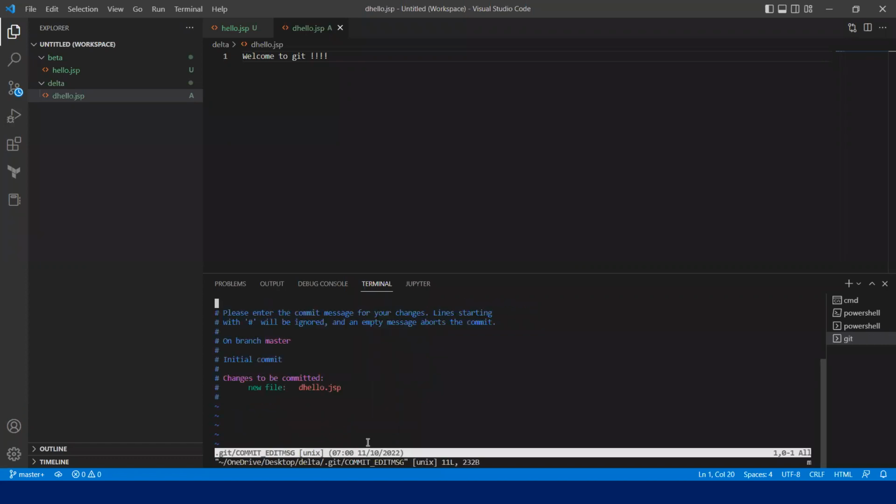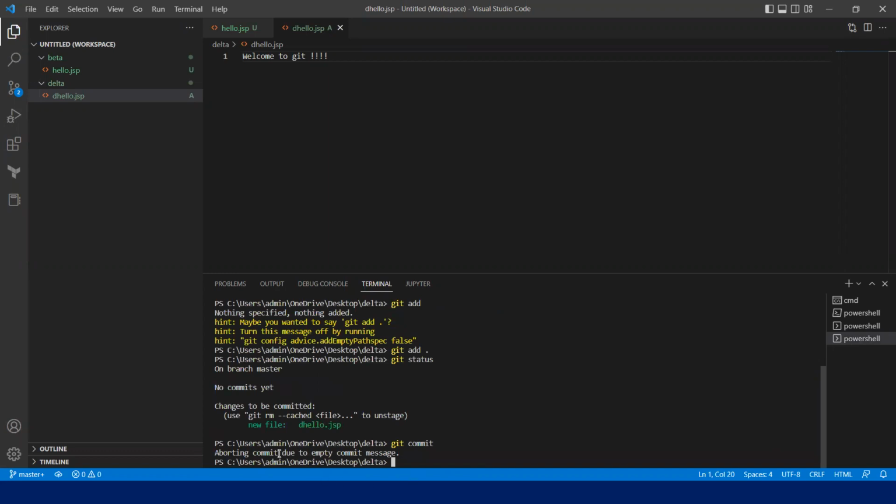If you don't give a message with the commit, it will take you to a message page. So it is always good to put the commit message. Aborting commit due to empty commit message. So I am recommending, and even Git is recommending, to use a message whenever you're doing a commit, so that at least it keeps a track that you have done these changes.